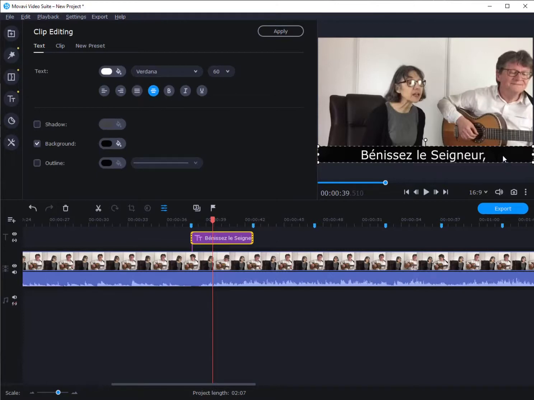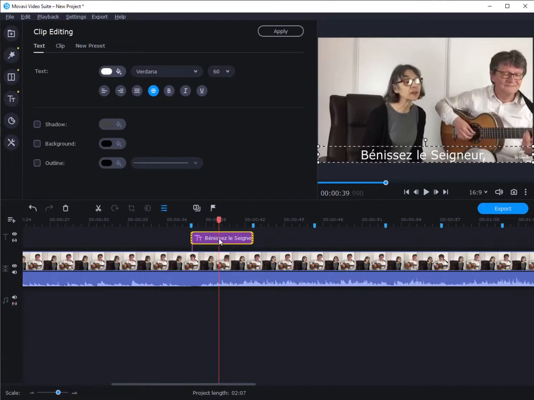Having a background is quite useful if the colors are very varied, if it's very dark in one part and very light in another, because if you use white it gets lost in the light part, and if you use black it gets lost in the dark part. But it actually works okay here, so I'm going to get rid of that background, and I think you can see it quite well. So that's what I want. That's how it's going to look.